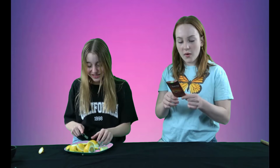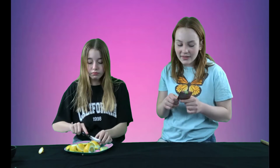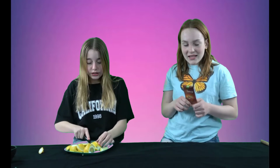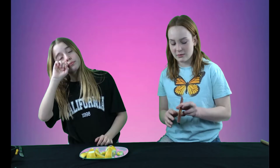I'm sorry. Okay, so it has zero total fats, zero cholesterol, zero protein, and OMG cholesterol. If you know the meme. Okay, it has 0 grams of fat and 0 OMG of cholesterol. I'm sorry, that was really stupid. Okay, it brings me back.